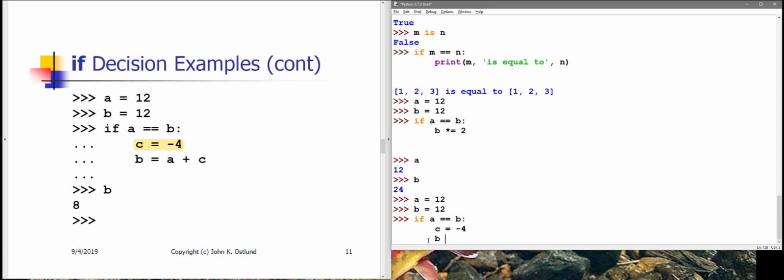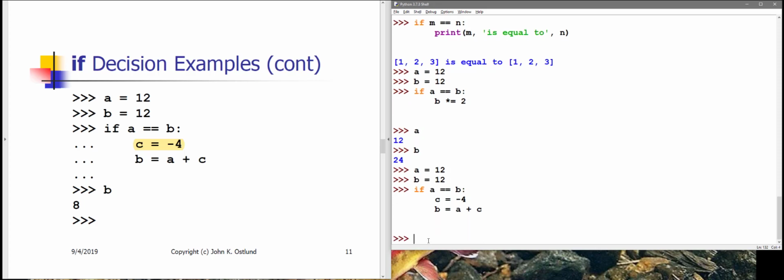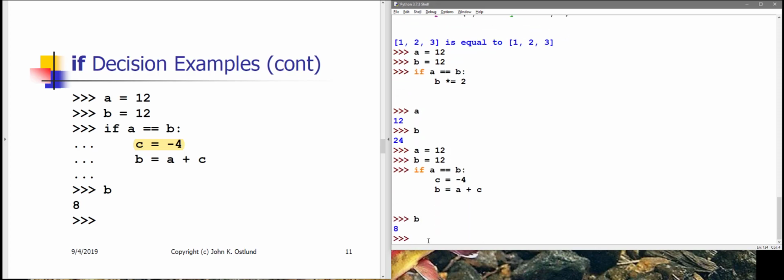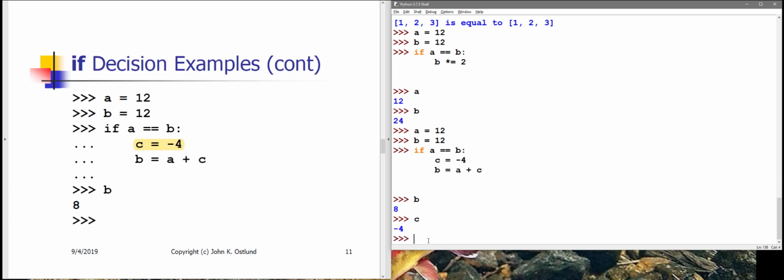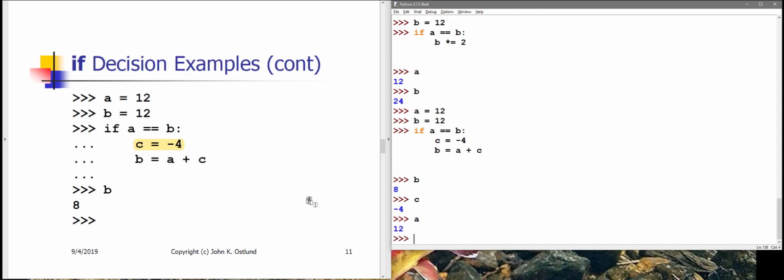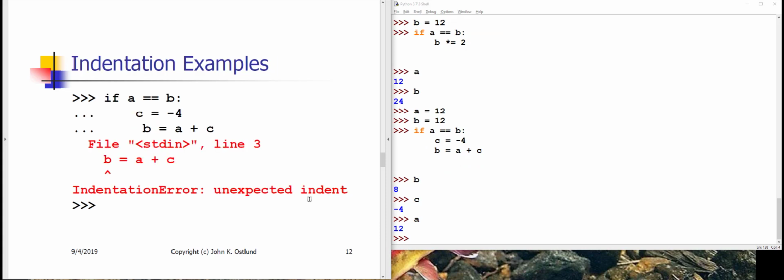And then I'm saying b gets a plus c. So b is going to be set equal to 8 here. All right, so b now refers to 8. c exists and refers to -4. a still exists and is unchanged.